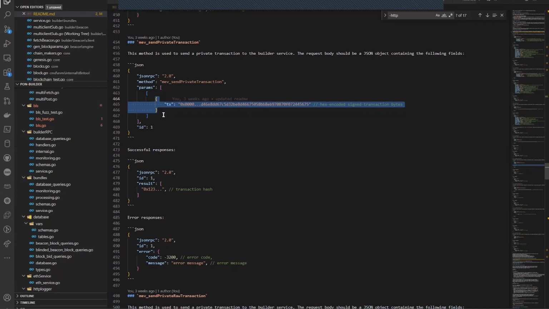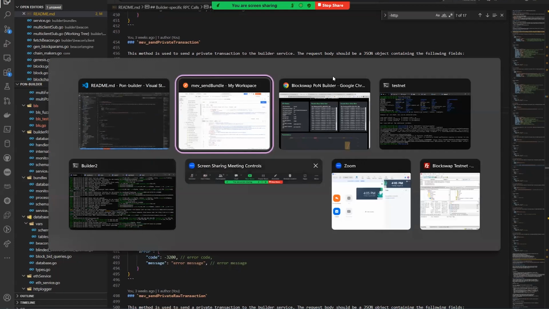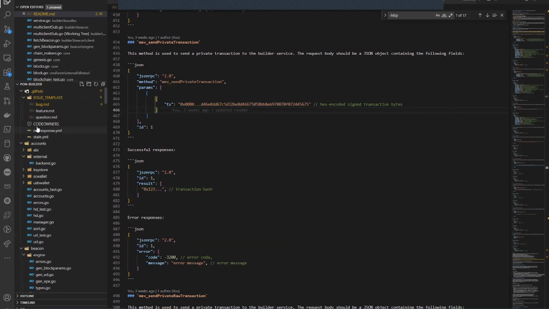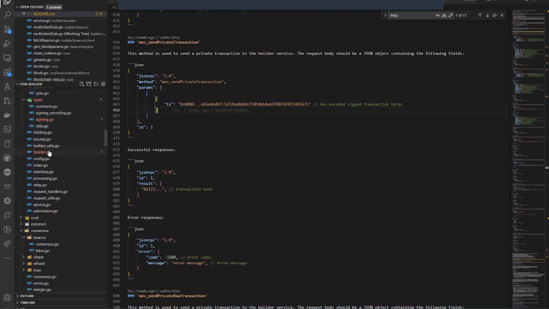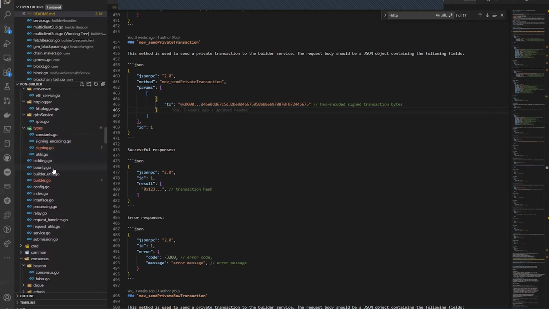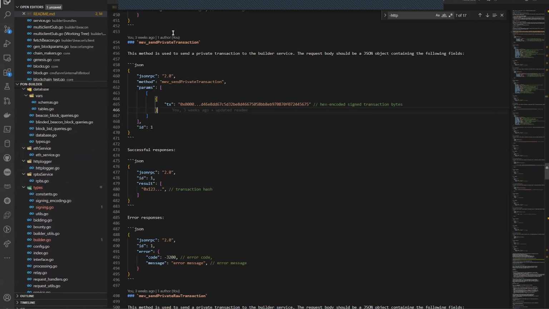But you would have the case where, if a transaction is verifiable, which the builder API, which the builder software, would validate here, you would get appropriate responses of the validity of your transaction, and if your transaction would be included in the block having submitted through this RPC method to the builder.